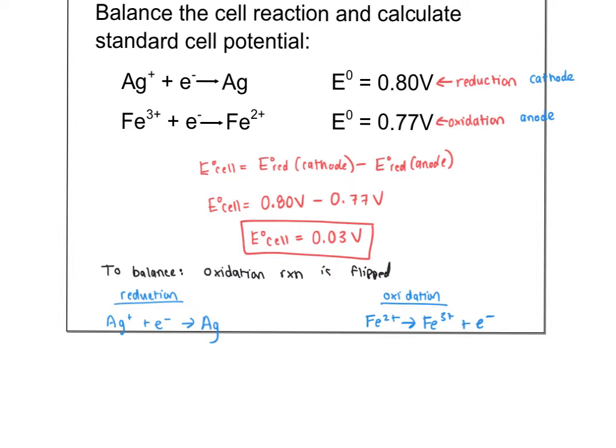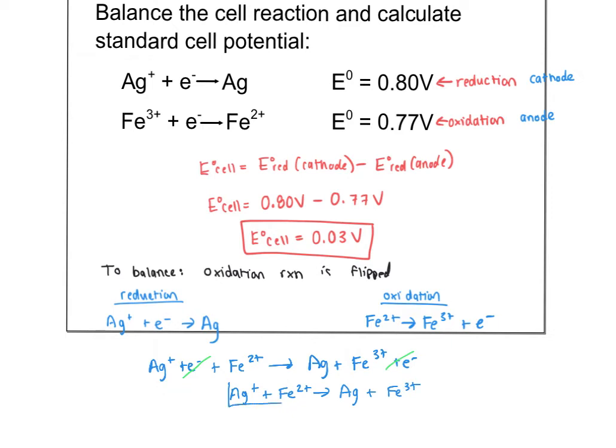All right. I see that the elements are balanced. There's no oxygens or hydrogens. There's one electron. So we are already ready to smoosh these together. Ag+ and an electron, Fe2+. There's my reactants. Ag solid, Fe3+, and an electron. My electrons will cancel out, and so I am left with Ag+ and Fe2+ makes solid Ag and Fe3+. There's my balanced reaction.